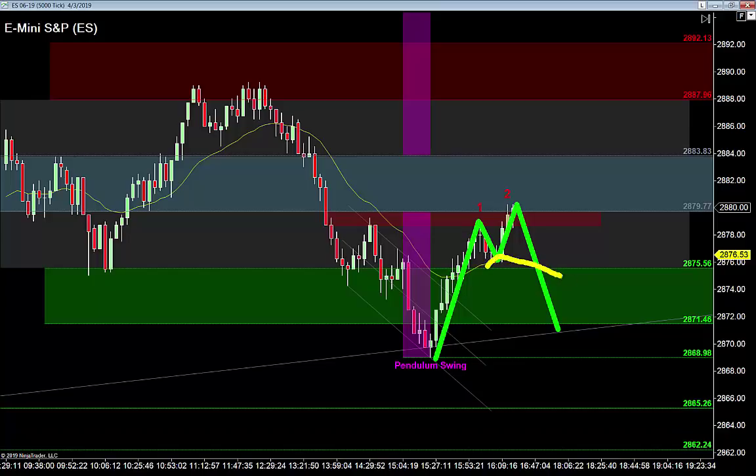Now we look for that same basic sequence, the failure pattern into the pullback pattern, going higher from there. The same basic pattern we talked about on oil. Let the sellers try to run it lower. Let them try to sell off that moving average. And then again, we're buying right into those failures and then waiting to buy the pullback as we go back up into that trading range.